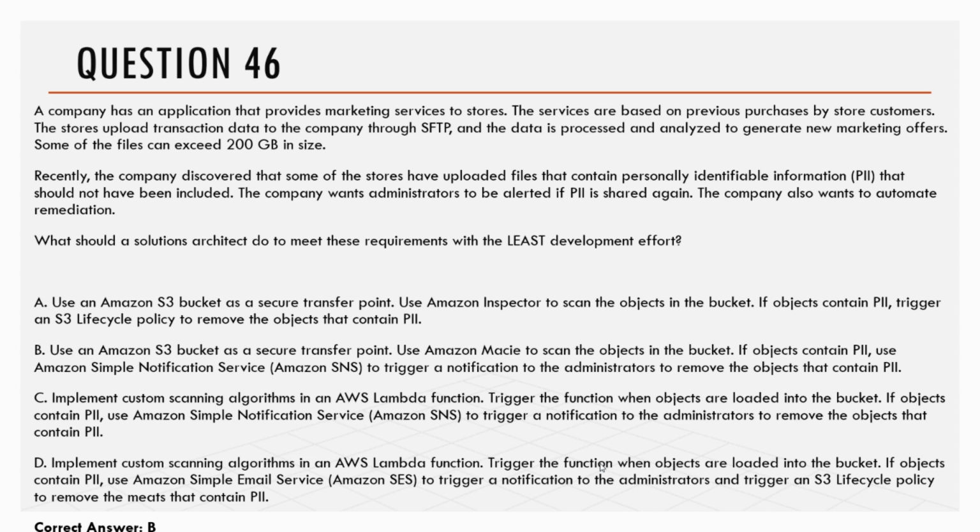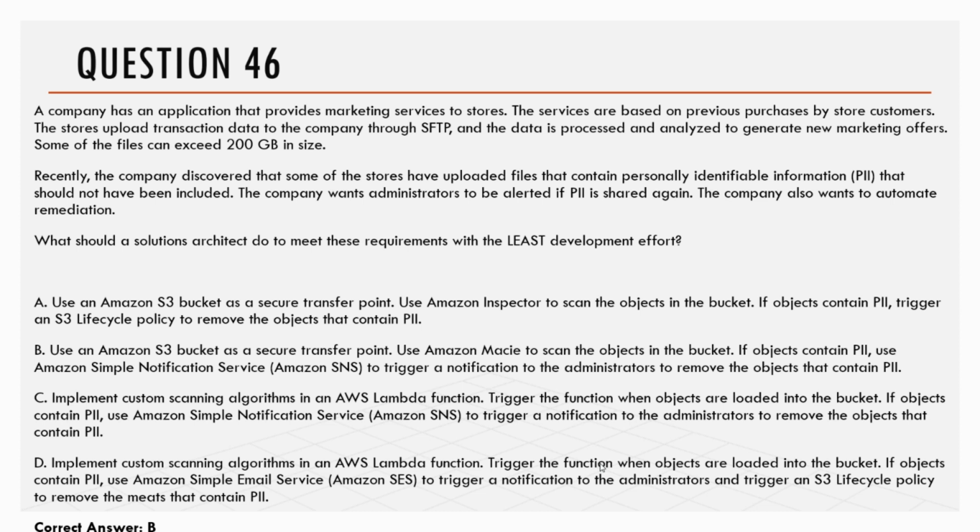Recently, the company discovered that some of the stores have uploaded files that contain personally identifiable information that should not be included. The company wants administrators to be alerted if PII is shared again. The company also wants to automate remediation. What solution should a solution architect propose to meet these requirements with the least development effort?